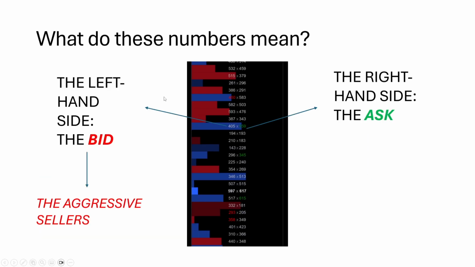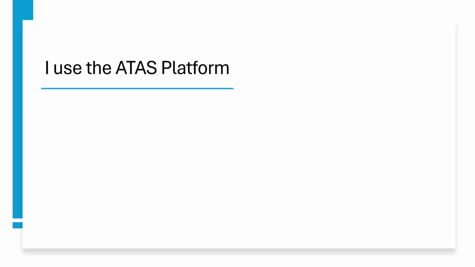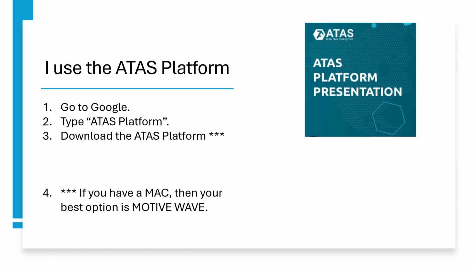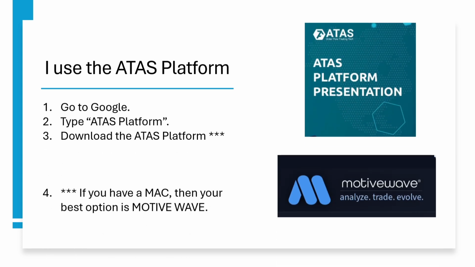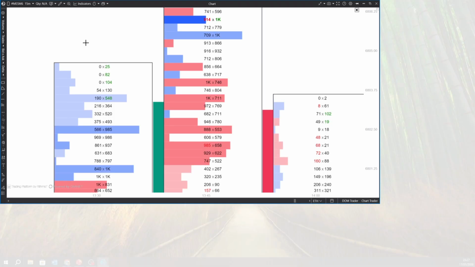So yeah, it was a bit of a short video. That's all I wanted to cover. So I'll quickly go through the basics of what we went through in this video. So it's about understanding a couple of things, right? The one you want to be using is the ATS platform. If you have a Mac, you want to use MotiveWave. Now, MotiveWave also gives you footprint charts the same way that the ATS platform gives you, right? So what you want to do is have candles that give you a delta profile, that give you the numbers you need, right? So with the delta profile, you can also see volume profile inside the candles.